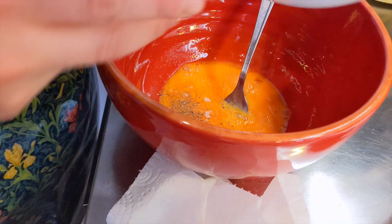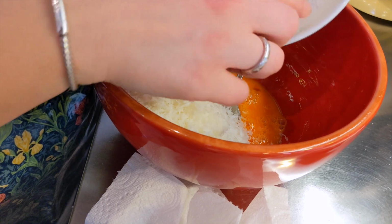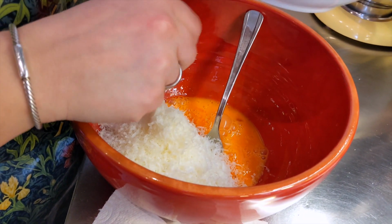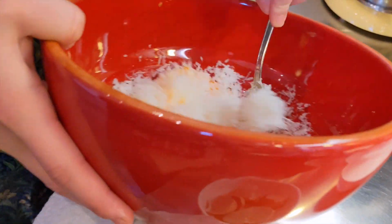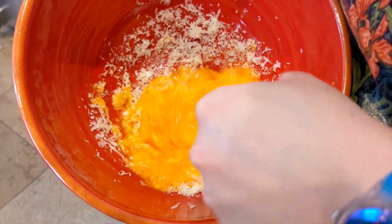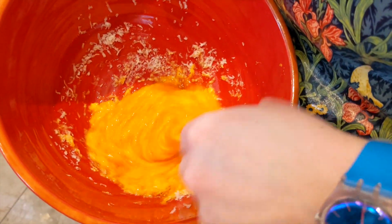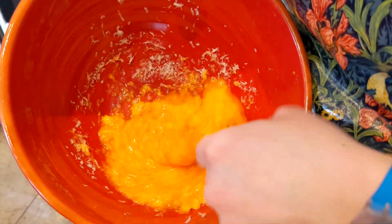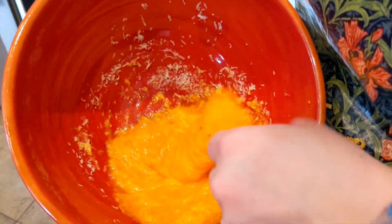And I'm gonna add maybe 3/4 of my pecorino. I knew I did math class for a reason. It's to explain recipes properly. There we go. So now we mix this beautiful, it becomes almost like a paste. And you need to mix it very well because the whites need to mix with the yolks. My creamy carbonara sauce is ready.